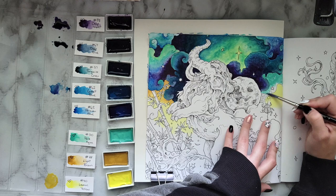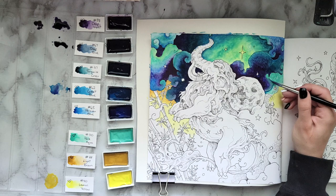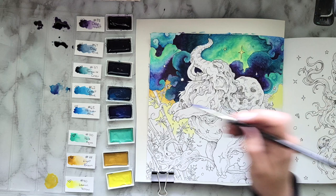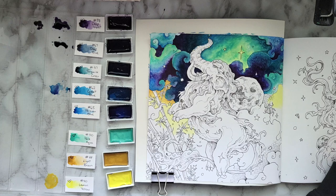Let's kind of work from light to dark, maybe. I don't know if this will work. Okay, some of the cobalt blue here. Maybe come around this way. Don't think it's actually a good idea to do it this way because I'm going over the same spots quite a bit, whereas if we're working from the darkest to the lightest, we're only going over the dark spot once and working our way out. I think I'm just going to leave that one like that for now.